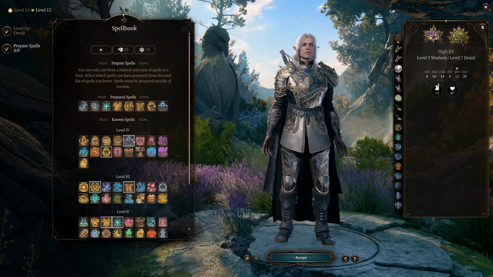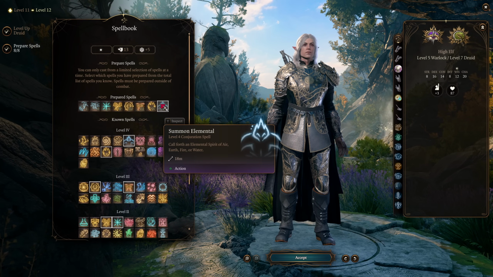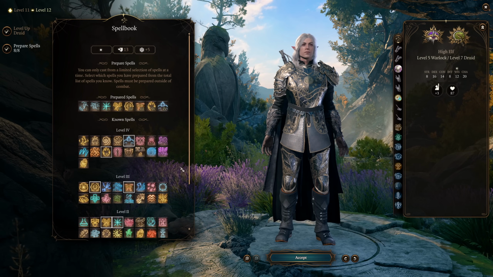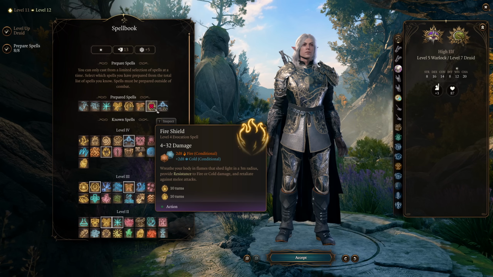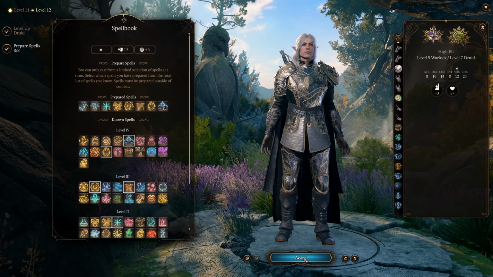We're also going to get Summon Elemental, allowing us to summon a Hellfire being or a different elemental of our choosing. Again, it's just more bodies to fill the board, but overall, we've got a pretty solid kit here. We've got speed, we've got utility, we've got healing, and we've got summons and defensive tactics. All of this coming from our Druid levels, which is going to fill out the build very, very nicely.